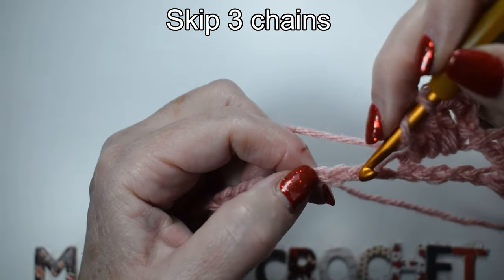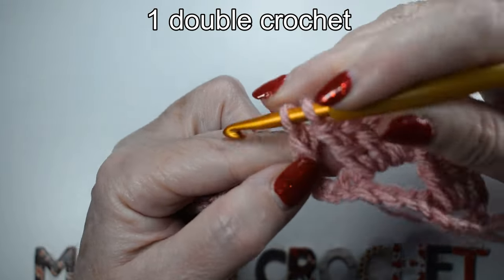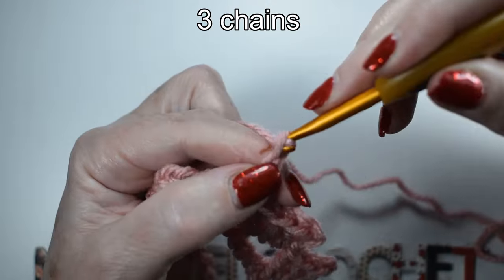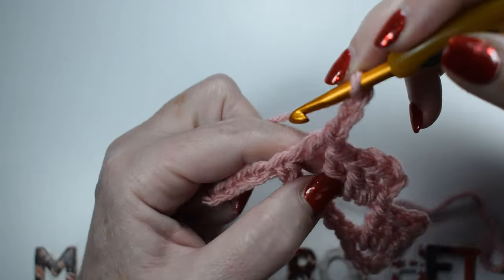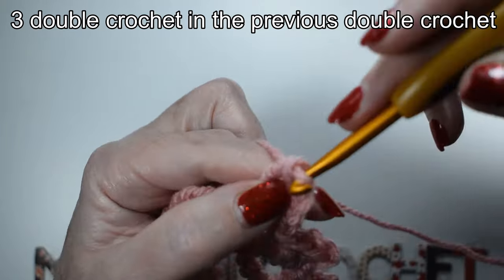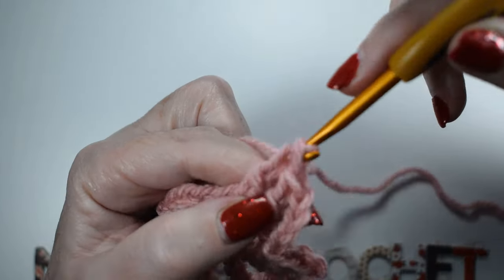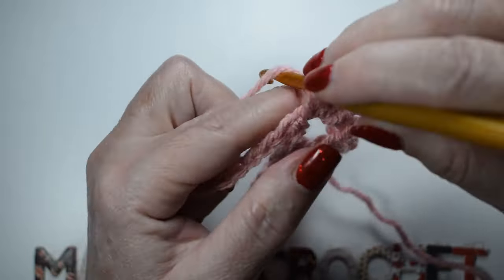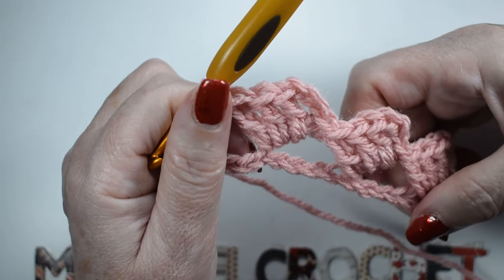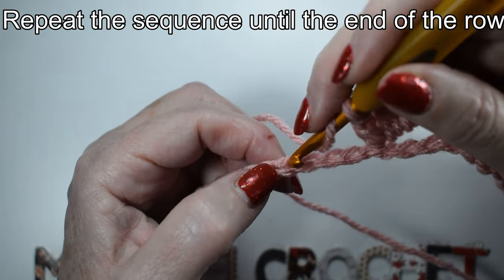Skip 3 chains. 1 double crochet. 3 chains. 3 double crochet in the previous double crochet. Repeat the sequence until the end of the row.